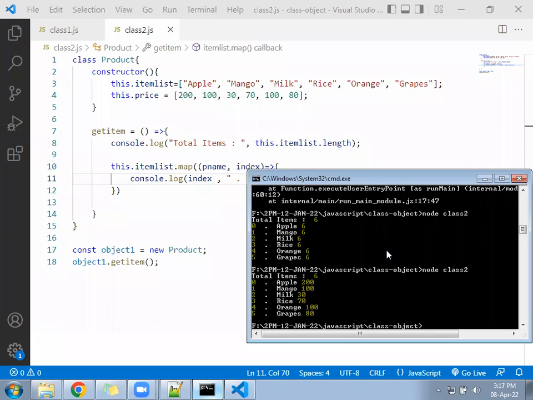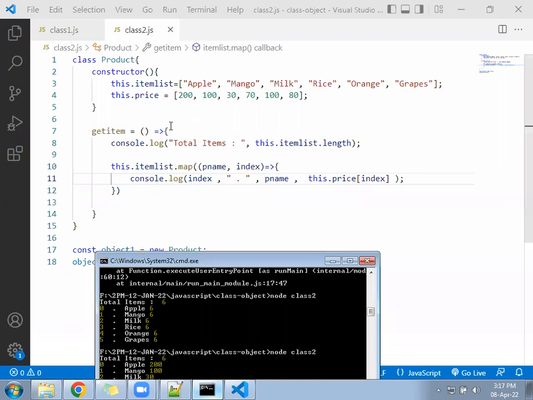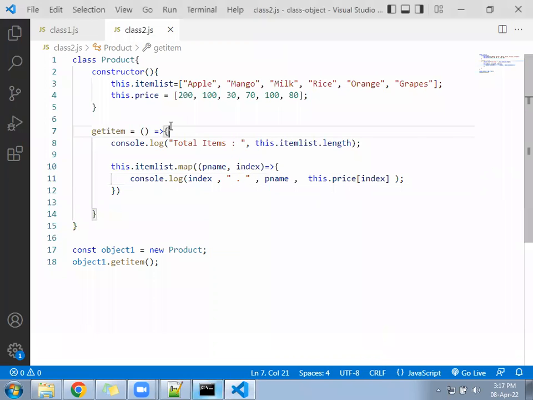Okay, so hope it is working. Let's create the next file then. Class 3.js. We can use multi-dimensional data there. Multi-dimensional array we will use.